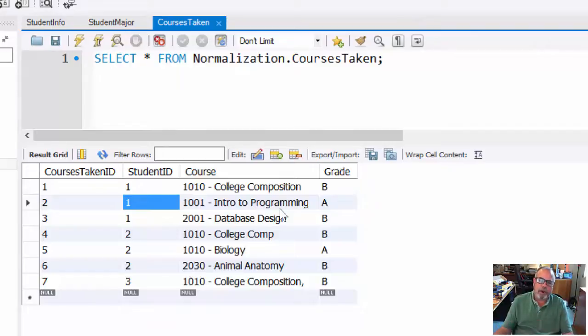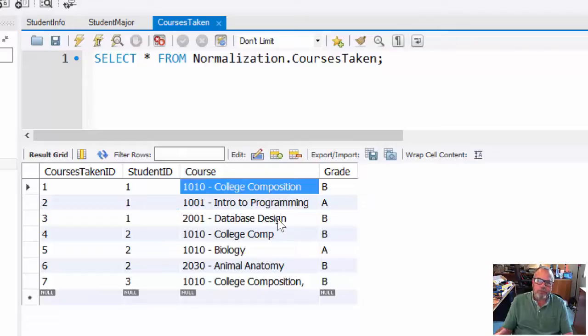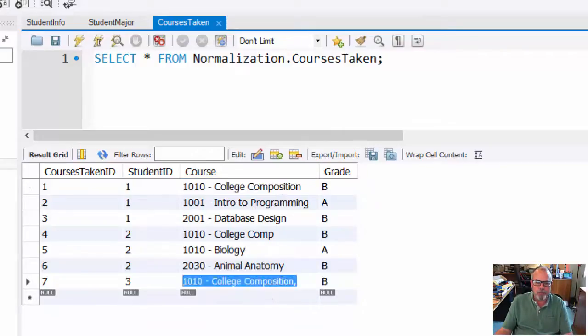That's better than jamming the whole thing into a single table like we had in first normal form, but it still has some problems, because just the fact that a student takes a course doesn't allow the student to change the name of the course. But here we have college composition taken by student number one and college composition taken by student number two, and over here too. And look at that, all three of them are spelled a little bit differently. So we're duplicating the name of the course, and that opens the door to inconsistencies in the database.